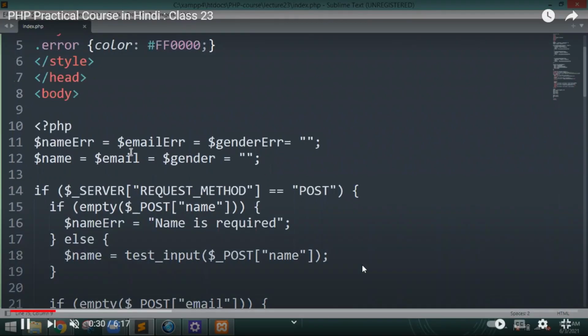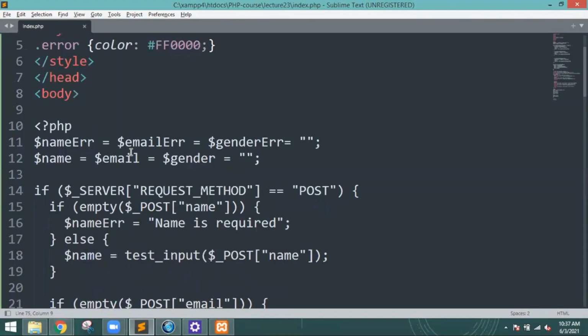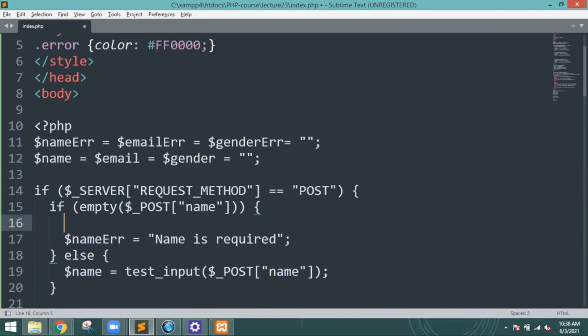In case of validating the name, what is going to happen? The code will show you a simple way to check if the name field only contains letters, dashes, or white spaces. If the value of the name field is not valid, then store an error message. So once you save any name, if there is not a letter, dash, or white space, it will show you an error.